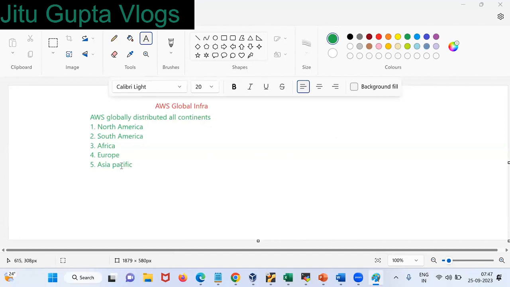So in Asia Pacific, Europe, Africa, South America, North America. Okay. So one more thing is there: Antarctica. So no AWS here. Only ice is there. And in the Pacific Ocean there is only water, but they are treating it like Asia Pacific; Asia and Australia are there. So they merged into here. Out of 7, we have AWS here in only 6.